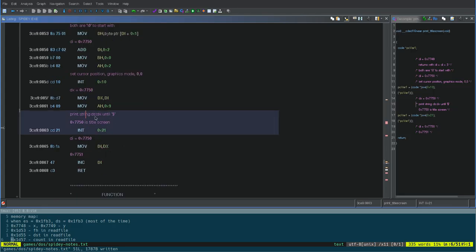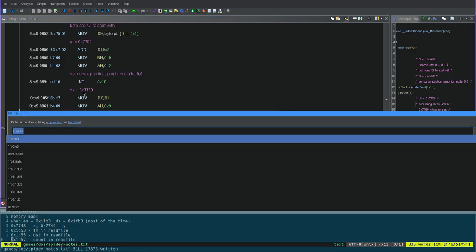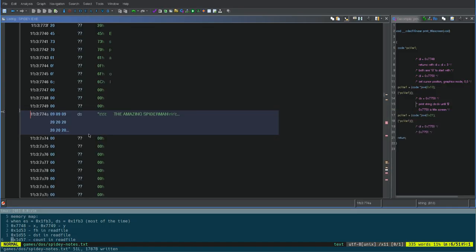And here we can see it wants to print a string. So I'm like, okay, where's this DX? DX is 7750. So I can go to the address 7750, and we can see here it has the Amazing Spider-Man something.